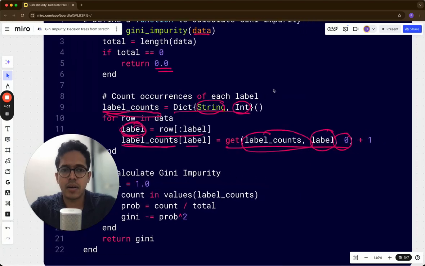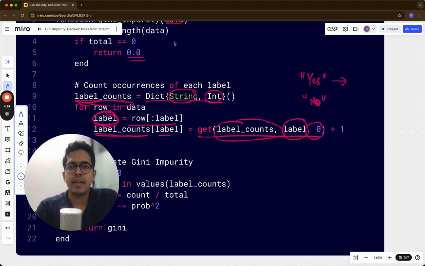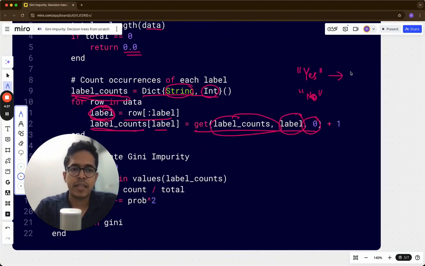In fact, not particular to a color. So basically this dictionary will look like this. The dictionary will have key value pairs. The key will be yes or no. And the value will be the number of times yes is occurring in this variable called data. The number of times yes is occurring is 3, and that is taken care of by this +1. Each time it sees a yes, it adds +1. So initially this will be 0, then it will be 1, 2, 3. No will also be the count of the number of no's occurring in data, so this will also be 3.